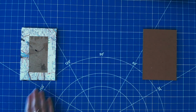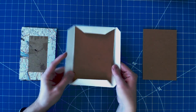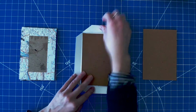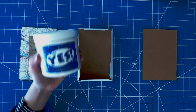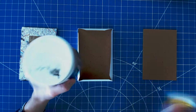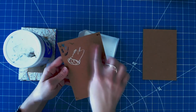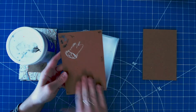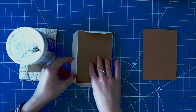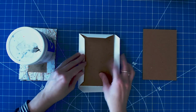Now, I'm going to go ahead and demonstrate a proper technique for cutting, crafting, and gluing a paper cover to a chipboard substrate. Depending upon the paper you select to be your cover, you're going to have to think about the glue that you use to attach it. Now, if it's 100+ pound weighted paper, you're going to use a white tacky glue, or in my case, I'm using Yes Paste. If it is a lighter or delicate weight paper, I would recommend using a glue stick. And like I said, this is always going to vary just depending upon your paper type.